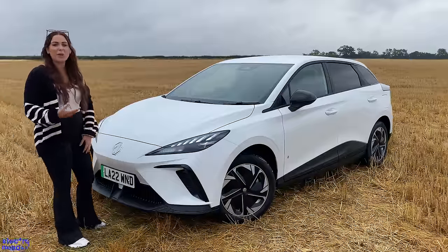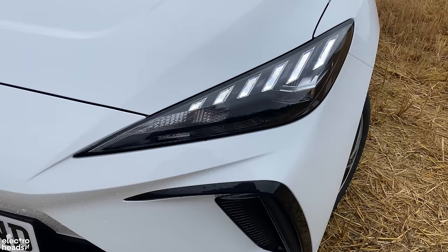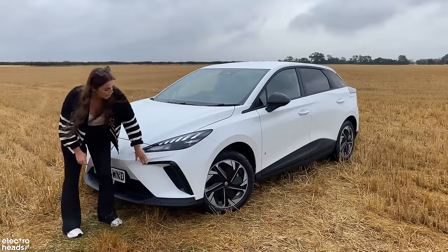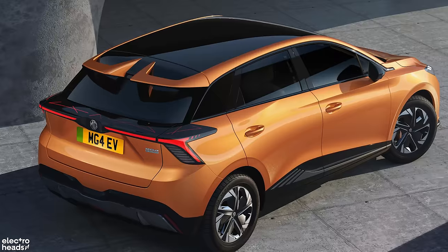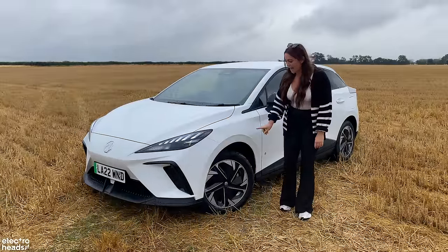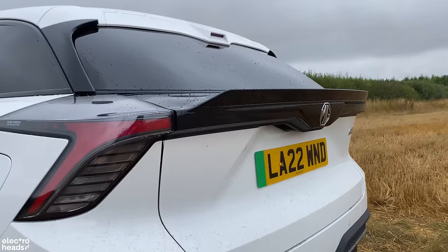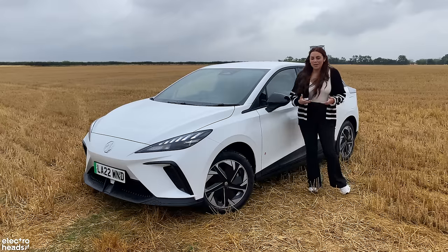This looks smart. This doesn't look like a boring EV. It's really sharp. There's some really nice details — I love this scoop on the bonnet. You've also got the sharp headlights and the contrasting black diffuser, which is really quite low and aggressive. It makes this car look quite sporty. You've got contrasting black gloss details around the air vents with the matching gloss black door mirrors. If you go for the top specification car, you also get a gloss black roof. All versions of the MG4 get alloy wheels as standard in this nice two-tone design, and as standard you get LEDs on the front and rear of the car. I also quite like this plastic trim running along the bottom — it's practical and adds to the style.